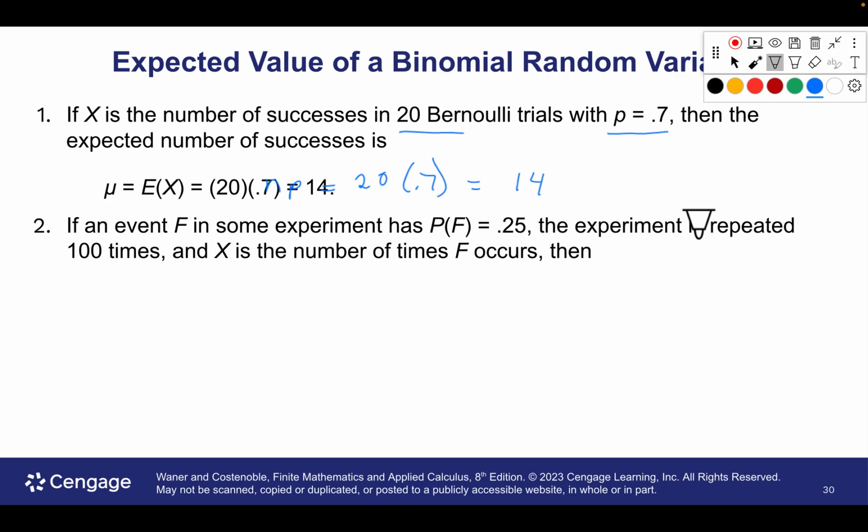But the other thing is, you can see they didn't give us a lot of information about what else is happening, right? So we can't really do a probability distribution. We can just say, okay, f has a probability of 0.25, and we're going to do this 100 times. So we have 100 times 0.25. So we would expect 25 successes. So x would be 25. It's sort of the average, right?